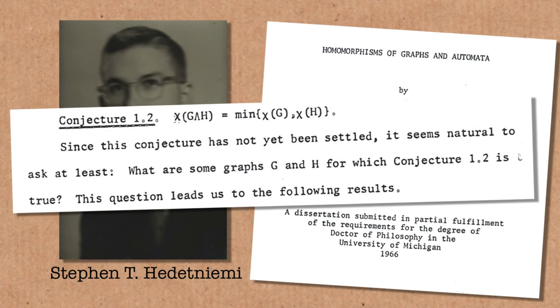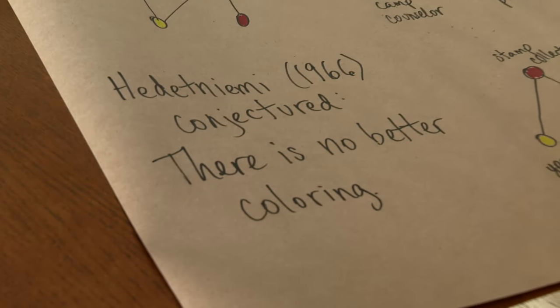But the question is: is that the best we can do? In these simple toy examples it's obvious, but if I started drawing more complicated graphs it's not obvious at all. Maybe the job graph needs eight colors and the hobby graph needs 13 colors — then the tensor product, well, we know there's one way to color it using eight and one way using 13. But maybe there's some way that uses only four colors. That's the question we want to understand because if we can use fewer weekends, that means more Netflix days. In 1966, Hedetniemi conjectured that there is nothing better that you can do — there's no better coloring than the ones you get from these individual graphs. So the minimum coloring on one of your original graphs is the minimum for your tensor product graph. And this conjecture stuck around for more than 50 years — people could not figure out how to prove it or how to disprove it.